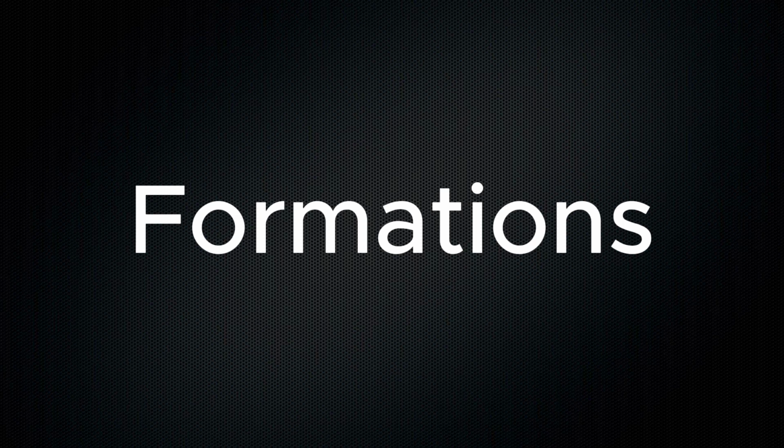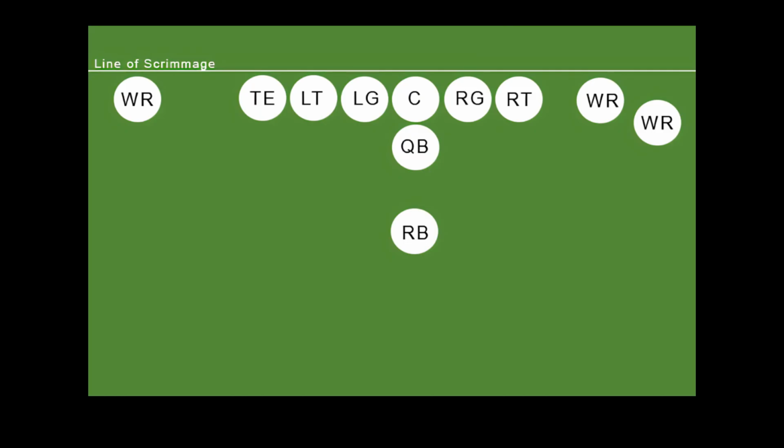Now it's on to the actual formations themselves. The first formation we'll be looking at in this video is the single back formation. In this formation, the quarterback is going to line up under center, which means that he'll be right underneath the center, as you can see. The running back will line up 5 yards behind the quarterback all on his own, hence why it's called single back. There will typically be a tight end in this formation right next to one of the tackles, along with 3 more receivers to fill that 11-player threshold.